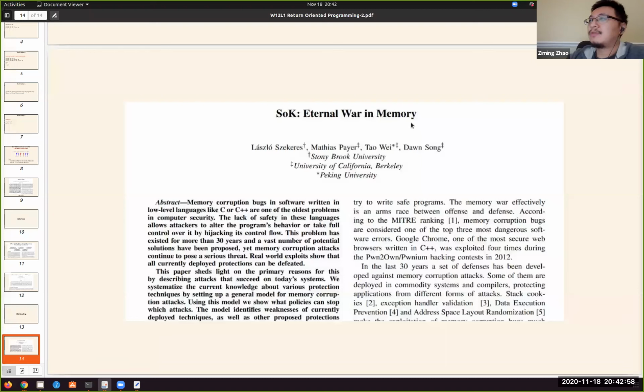Of course, some of those you can do using existing approaches like format string vulnerability. Format string vulnerability allows you to overwrite anywhere, right? So this is a very good read. After this semester, we have learned so many hacks, and by reading this, I hope you have a bigger picture of memory corruption security.